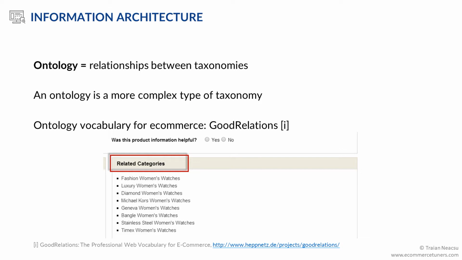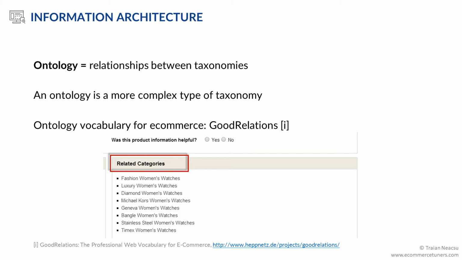Simply put, an ontology is a more complex type of taxonomy containing richer information about the content and the items on a website. We are just at the beginning of building ontology-driven websites, and one common ontology vocabulary for e-commerce is GoodRelations. The semantic web is aimed at helping artificial intelligence agents such as search engine robots crawl through and categorize information more effectively. It is also aimed at helping identify relationships between items and categories.